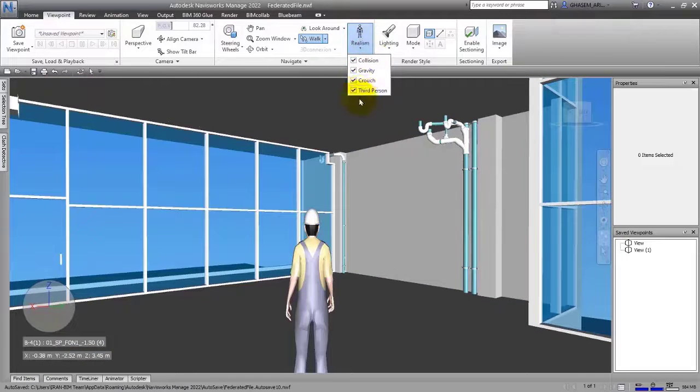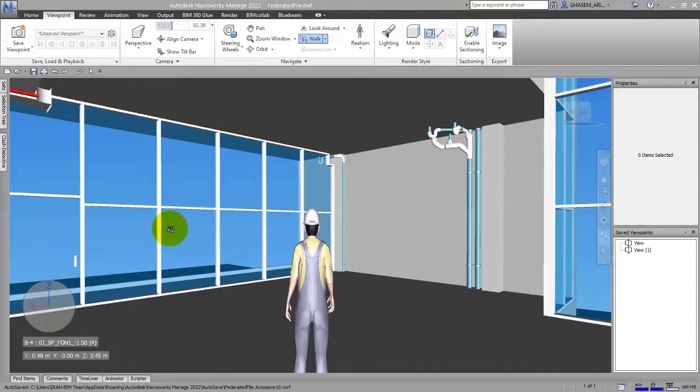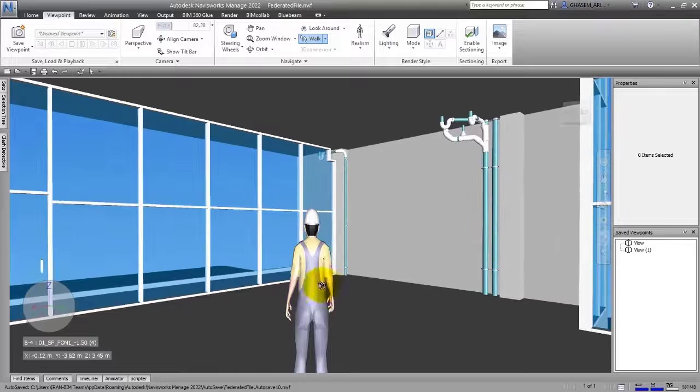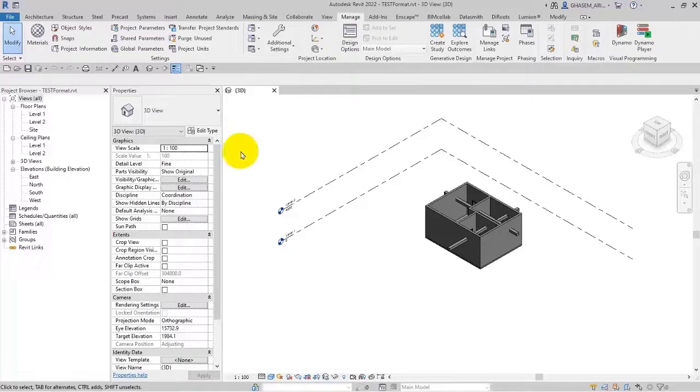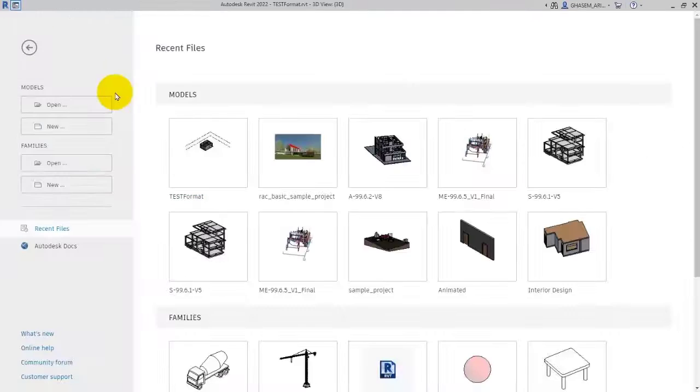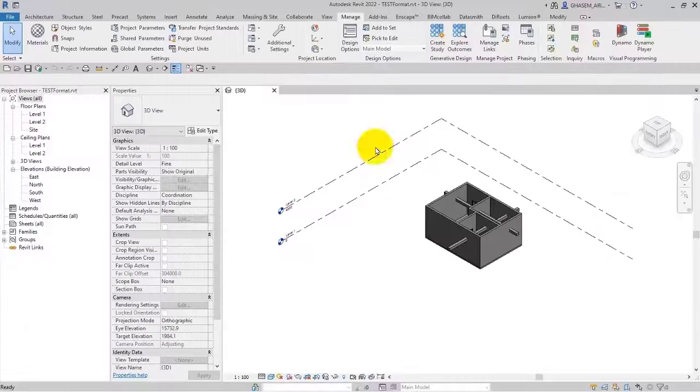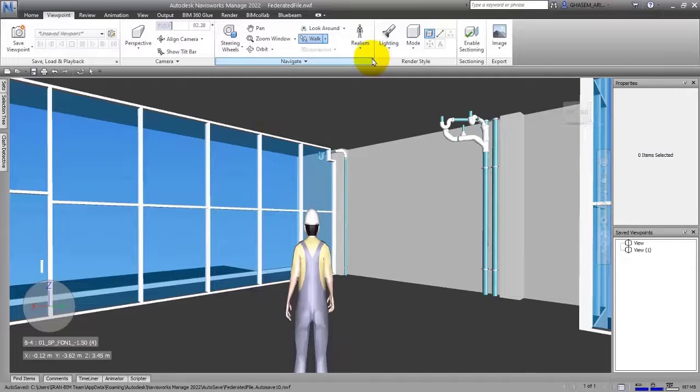So these were the options about the avatar. Now let me tell you some notes about these things. Let me activate and bring in or update this model. Let me open the architectural project of that. Of course, these notes I'm going to tell you are about the options I told you before, which we have to learn and it's better.